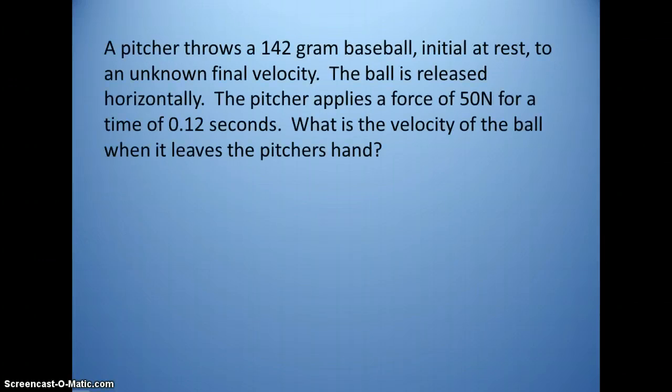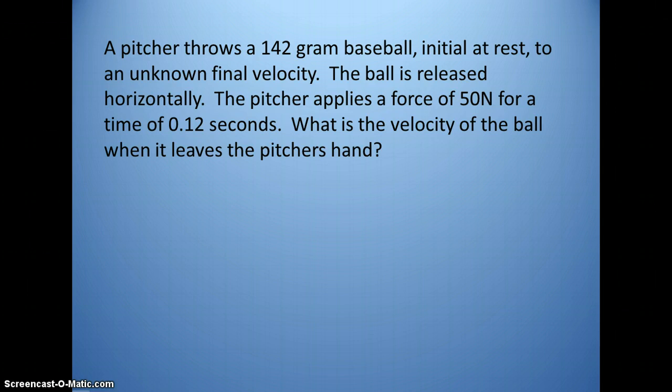Now on to the next problem, another straightforward one. A pitcher throws a 142 gram baseball, initially at rest, to an unknown final velocity. The ball is released horizontally, and that will come into play later. But the pitcher applies a force of 50 newtons for a time of 0.12 seconds. And what is the velocity of the ball when it leaves the pitcher's hand? Again, feel free to pause the video to write this down at any point.